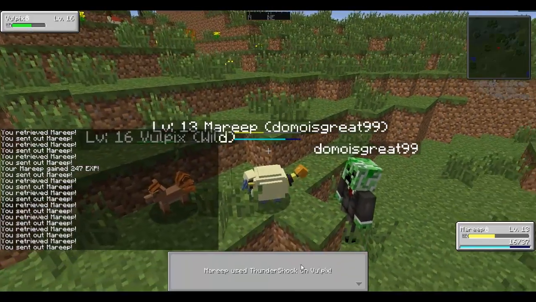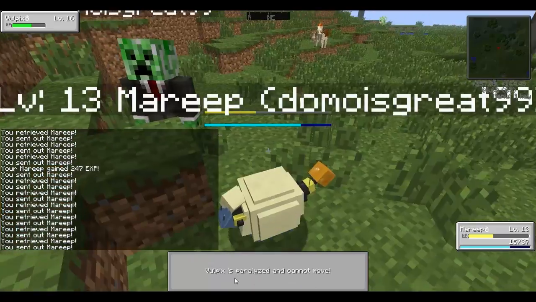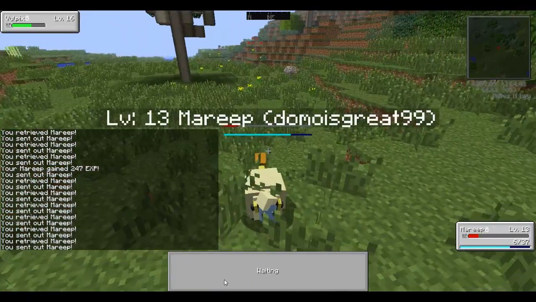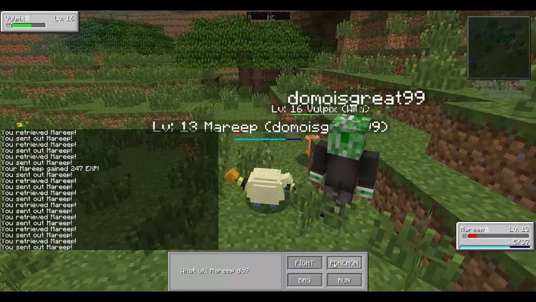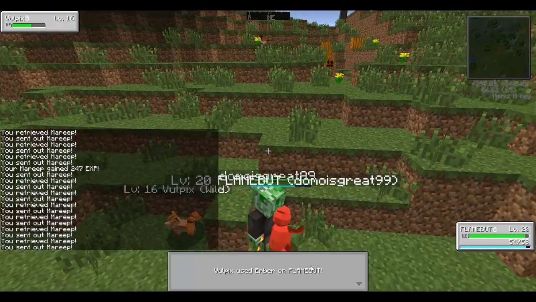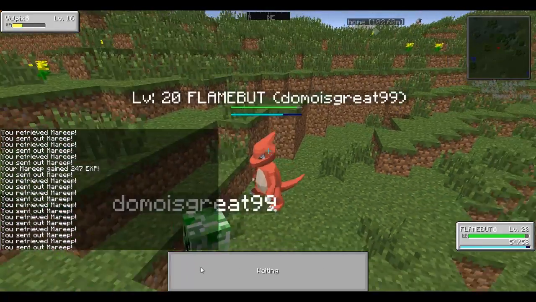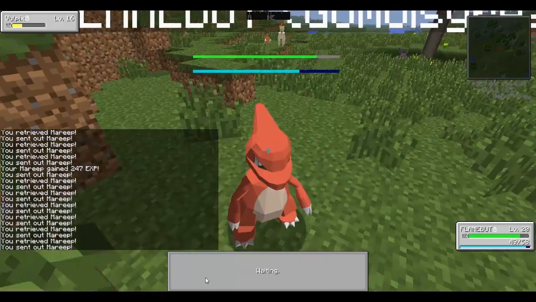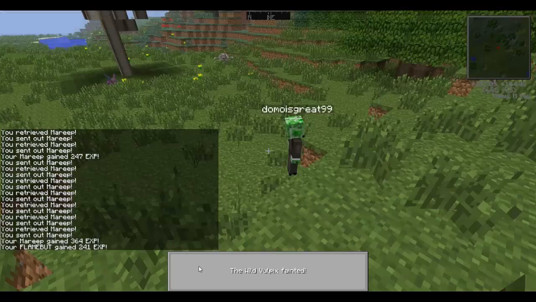Oh, it's confused. It's paralyzed. Oh, crap. Oh, I'm paralyzed. Oh, Mareep is confused. What? Okay, I'm having a hard time understanding this, but, you know, I'm not even going to catch a Vulpix just yet. When I get a Firestone, I'll then catch a Vulpix. But now I'm just going to faint it. Oh, come on, dude. There you go.